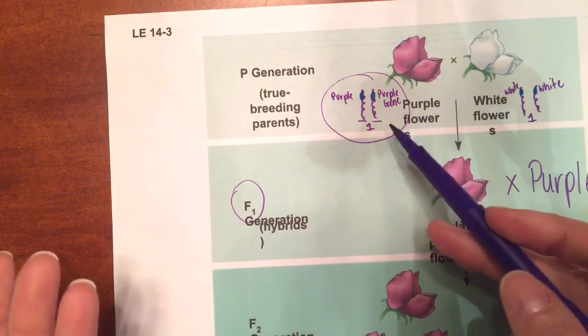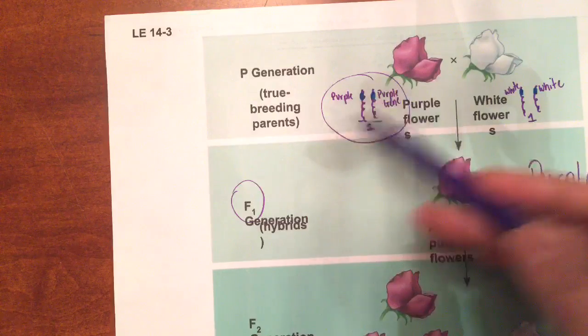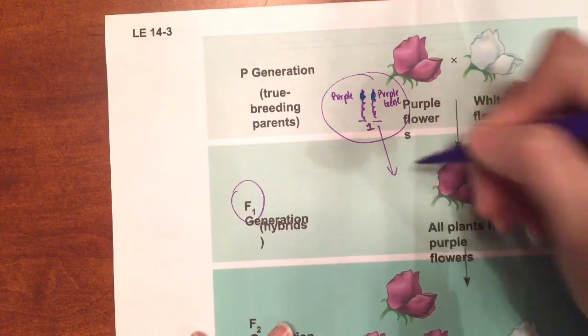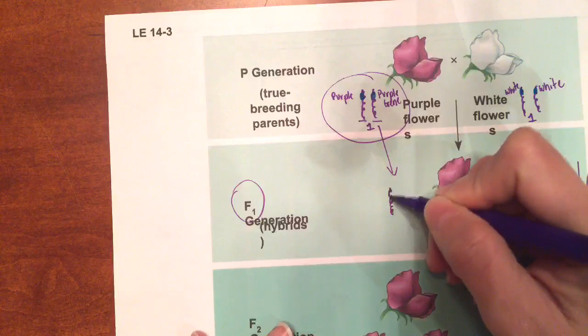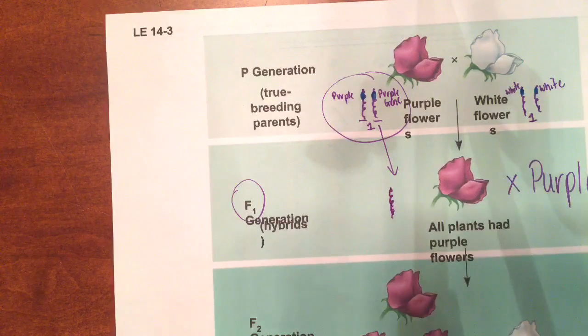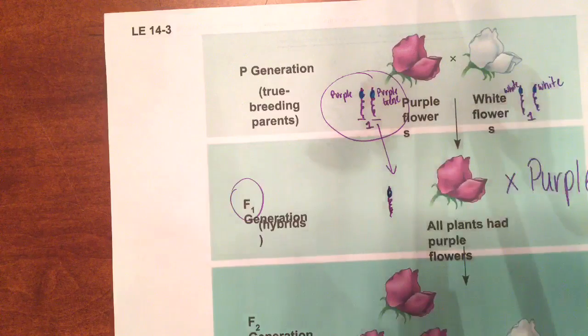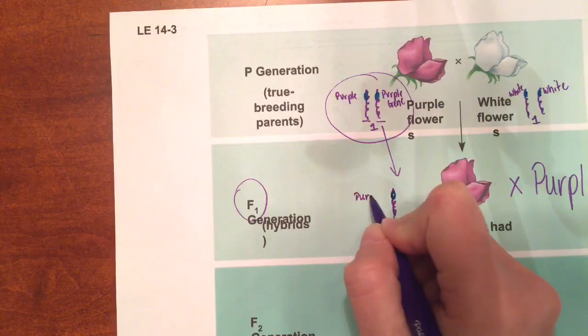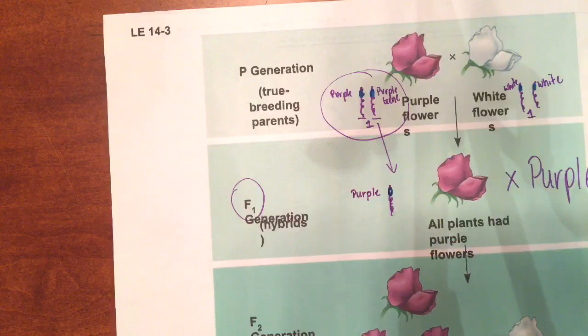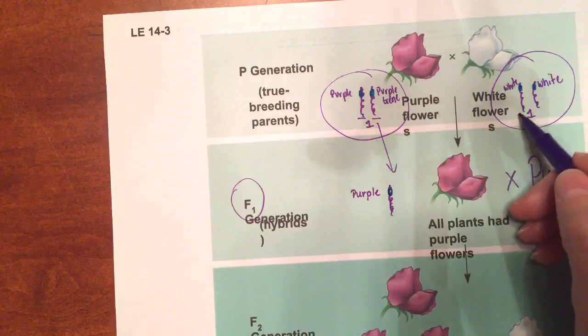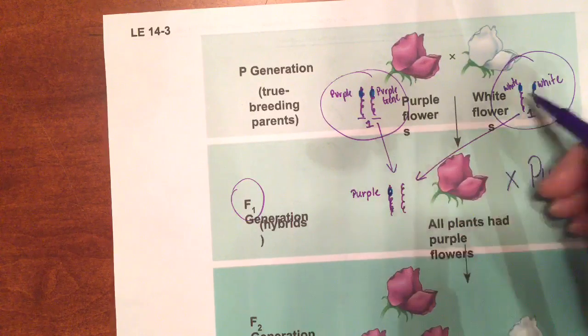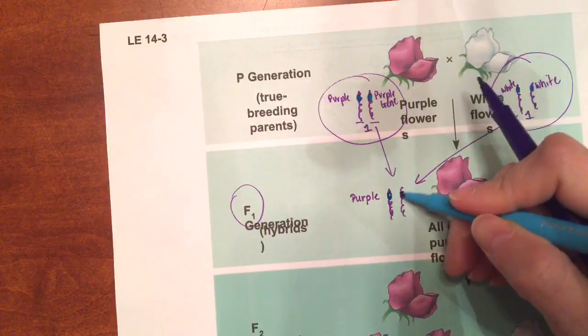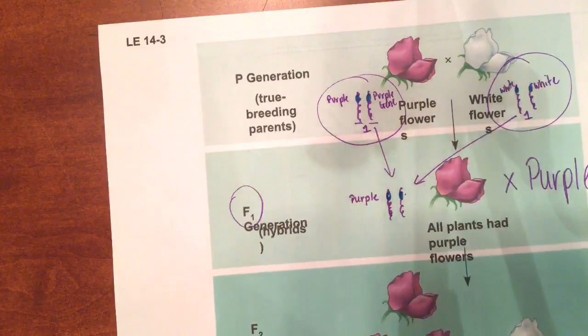But in this case, for the purple trait, it doesn't matter because both of these genes are a purple gene. So this parent is going to give every kid it has 1 chromosome number 1, and that 1 chromosome number 1 is going to have a purple gene on it. And then this parent here, so here's the cell, it's going to make its gametes. It's not going to give both chromosome number 1s. It's going to give just 1. And it doesn't matter which one it gives. No matter which one it gives, it's going to give a flower color trait, and it's going to be the white flower color trait.